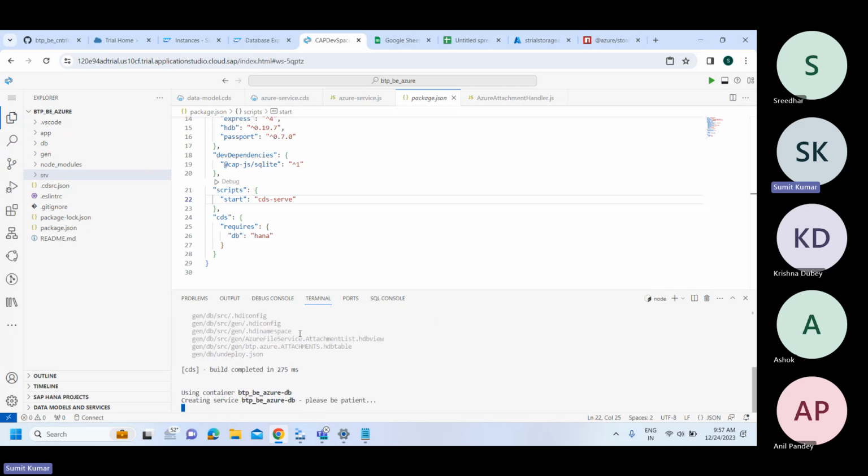So I have got a HANA DB persistency. Okay, so I think this is going to get generated soon.